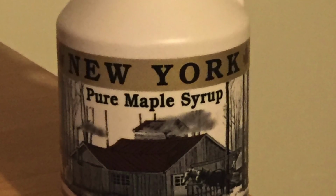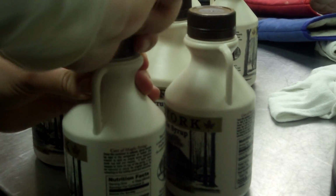And that's it. From tap to sap and boil to bottle, this is how we make maple syrup at Stony Point Center.